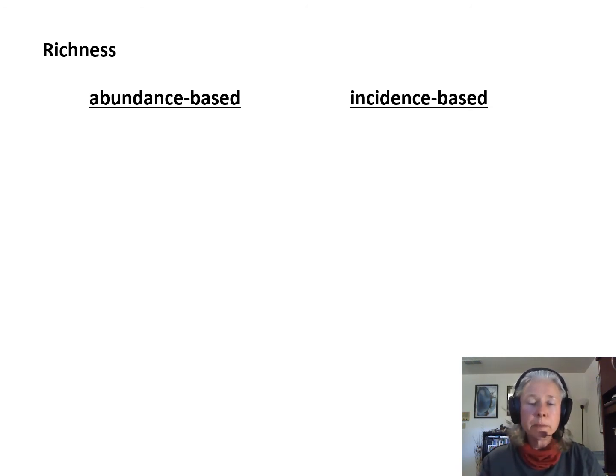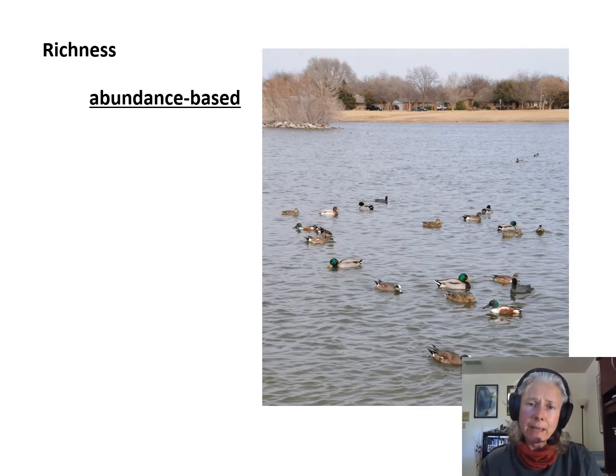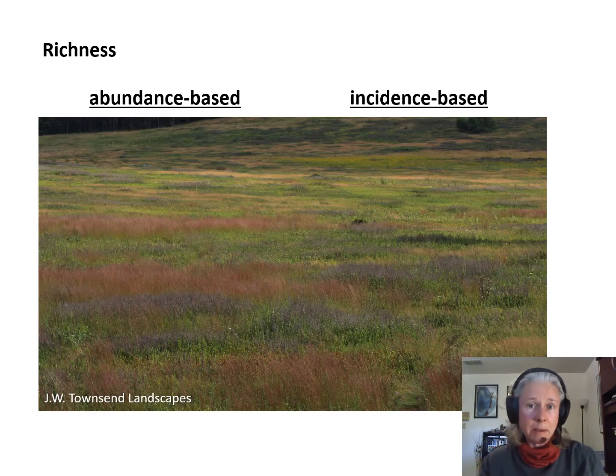Abundance-based measures are especially useful if you have actual counts of the number of individuals belonging to each species, as would be the case for these birds at this urban wetland. You can see the different species and you can count the number of individuals belonging to each. Incidence-based methods are particularly useful if you can't do that, like for example if you only have presence-absence data, or if you cannot otherwise make accurate counts of numbers of individuals, as might be the case with clonal species like these plants in this meadow. It's like, how many grass individuals are there?